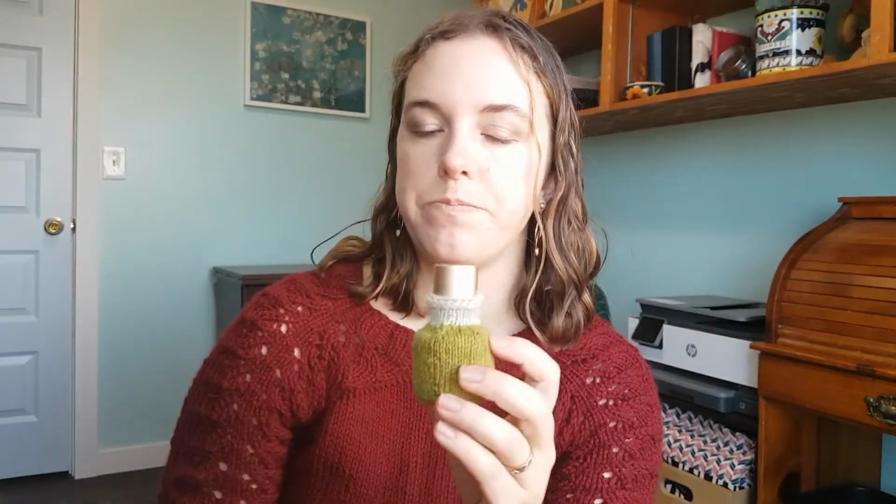So yeah, this does not have a pattern, but it is basically your super simple basic pouch pattern. And there's a dozen of those. There are even little pouch crochet versions of this that are free on Ravelry, and I wanted to knit it. Oh! I wanted to knit it instead of crochet, so this is why I made my own.